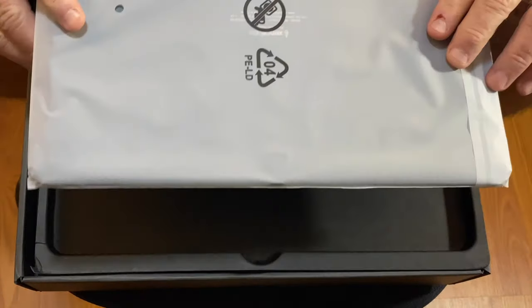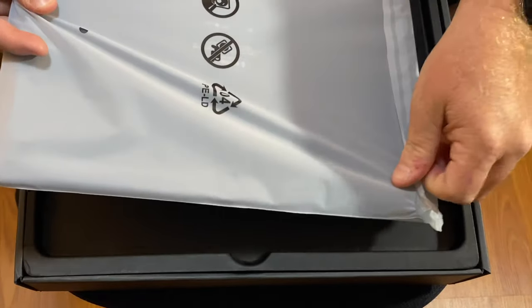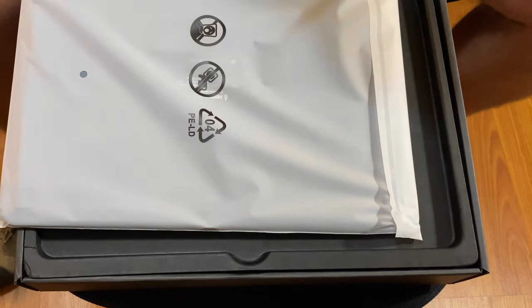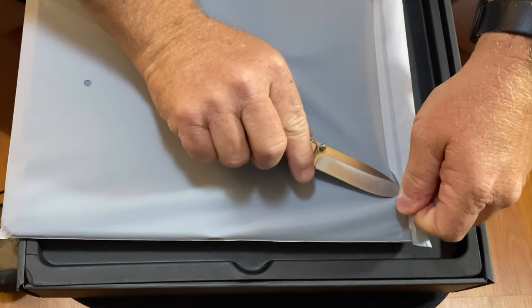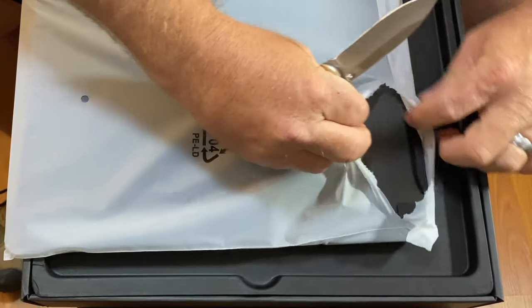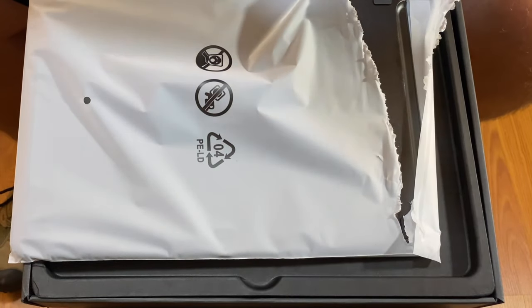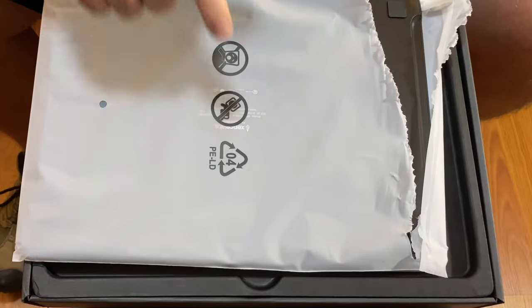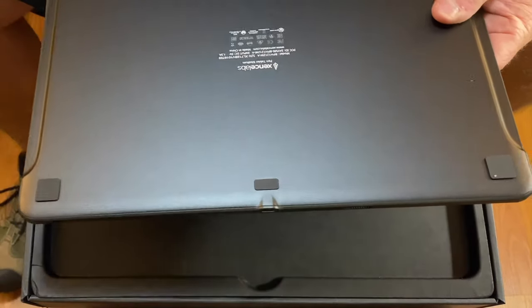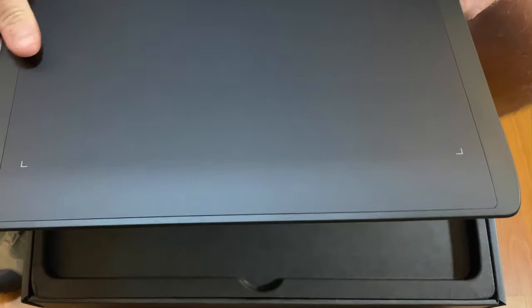Whenever I got this device, I noticed how heavy it was. Just the overall girth, weight of the device itself was pretty significant, and I thought, man, that weighs a lot for something that is just kind of plasticky. And then I got to looking at it, and I'm like, wait a minute, is this metal? So let's go ahead and open her up, get in here, and it tells you, don't do all of this, and by the way, you can recycle at the very end. So let's go ahead and open this up. This is metal, right here, I believe. It feels like metal. And this is all composite.